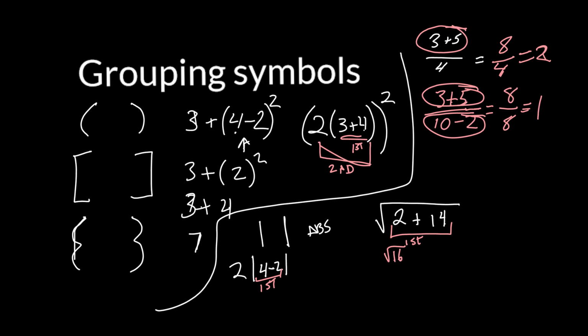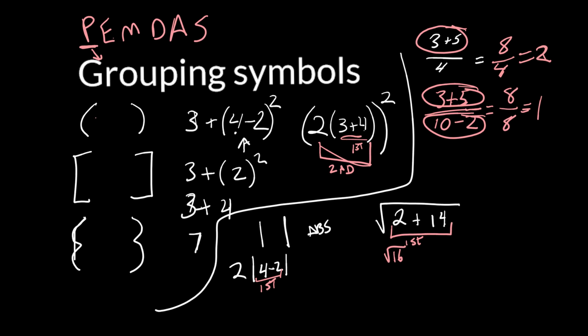And that about wraps it up for our video. So remember, if you want to use PEMDAS, please excuse my dear Aunt Sally, don't forget, parentheses is more than just parentheses. It includes all of the different grouping symbols. It includes the parentheses, brackets, braces, the absolute value symbol, the radical sign, and fractions.